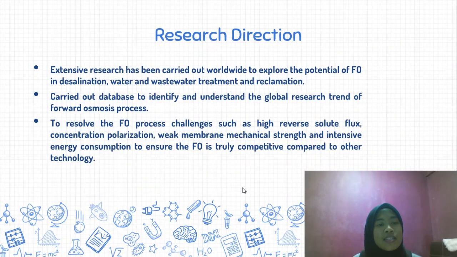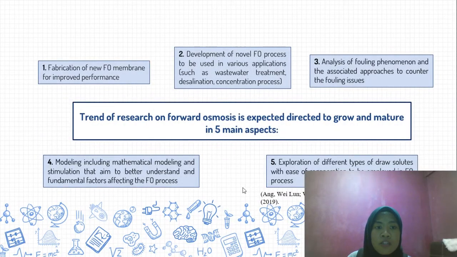Okay, so the current research. Extensive research has been carried out worldwide to explore the potential of FO in desalination, water and wastewater treatment, and also reclamation. So we carried out a database search to identify the global research trend and also to resolve the FO challenges such as high reverse solute flux, concentration polarization, weak membrane mechanical strength, and also intensive energy consumption, to ensure FO can be truly competitive compared to other technologies. There are five main aspects expected to be directed in order to grow and mature the research of FO, which is forward osmosis.